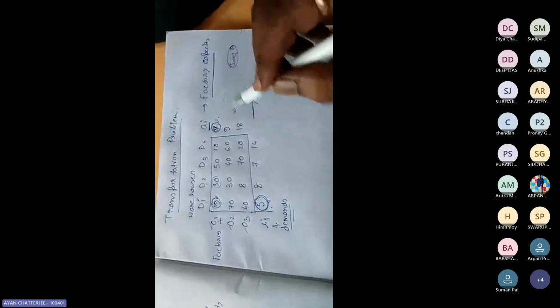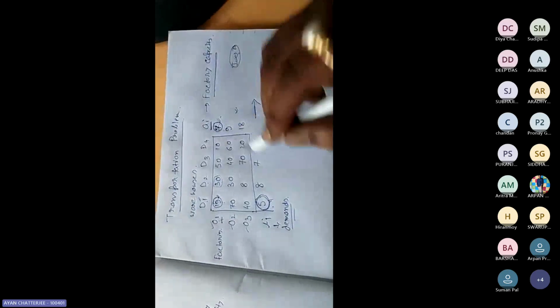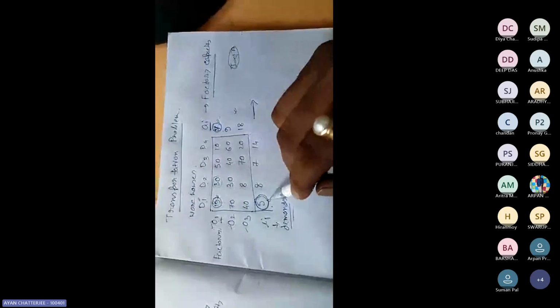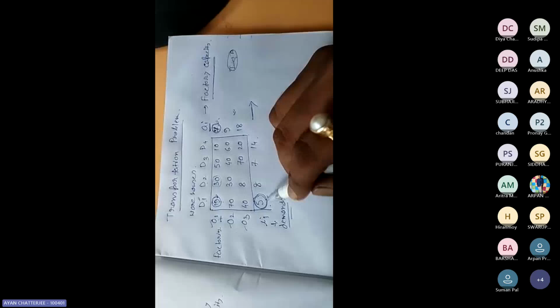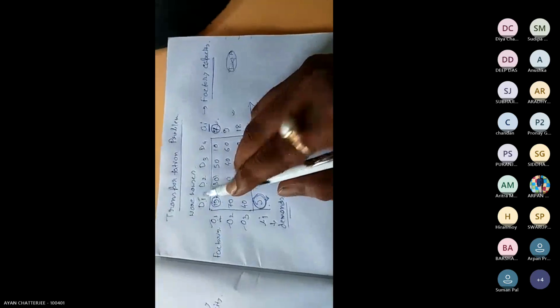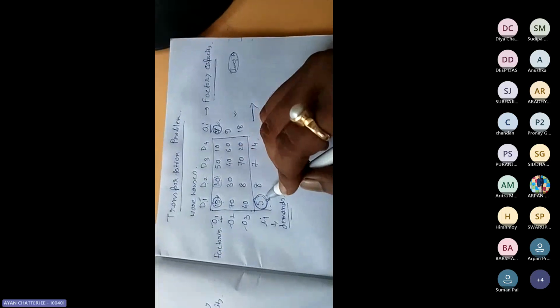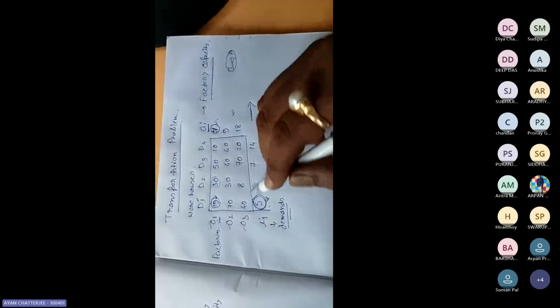What is my target? I will fulfill all the constraints. Along with that, I am going to minimize my costing. Like, look, if I have to send 5 units over there, obviously my demand is 5 units, so I have to send 5 units to D1. Instead of sending 5 units, if I send 2 units over there, that will not serve our purpose.